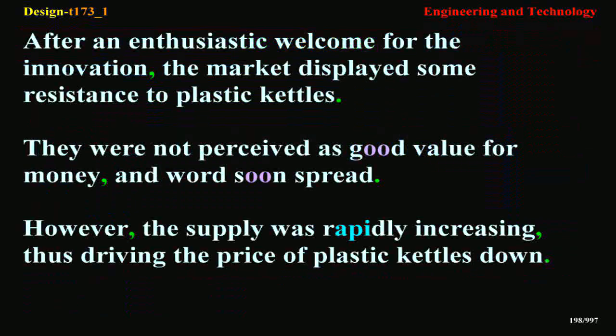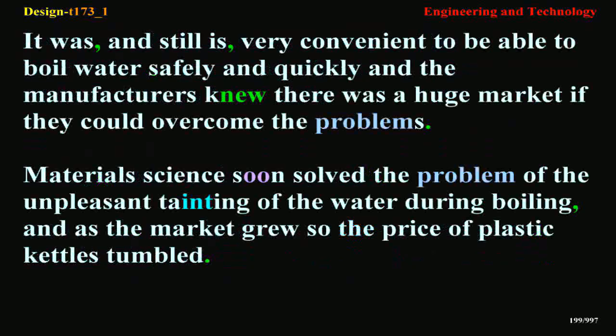After an enthusiastic welcome for the innovation, the market displayed some resistance to plastic kettles. They were not perceived as good value for money, and word soon spread. However, the supply was rapidly increasing, thus driving the price of plastic kettles down. It was, and still is, very convenient to be able to boil water safely and quickly, and the manufacturers knew there was a huge market if they could overcome the problems. Material science soon solved the problem of the unpleasant tainting of the water during boiling, and as the market grew, so the price of plastic kettles tumbled.